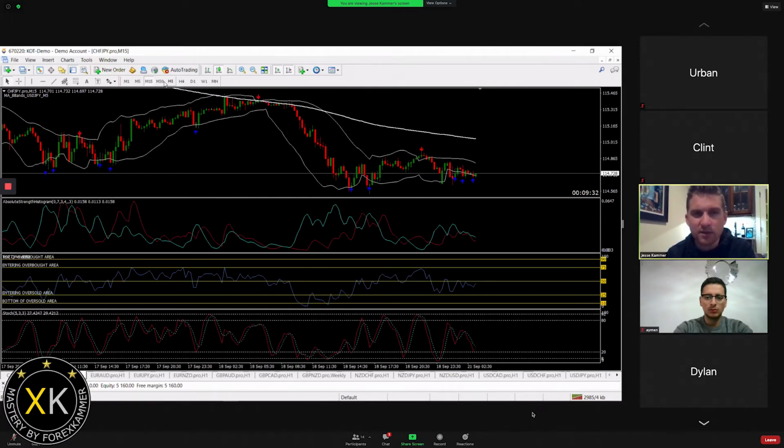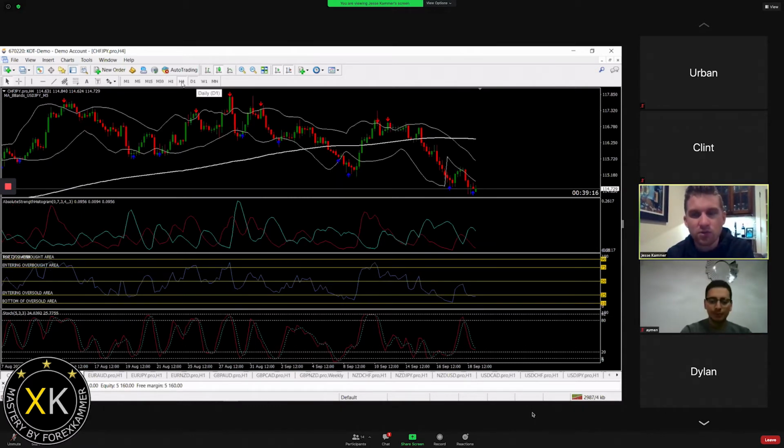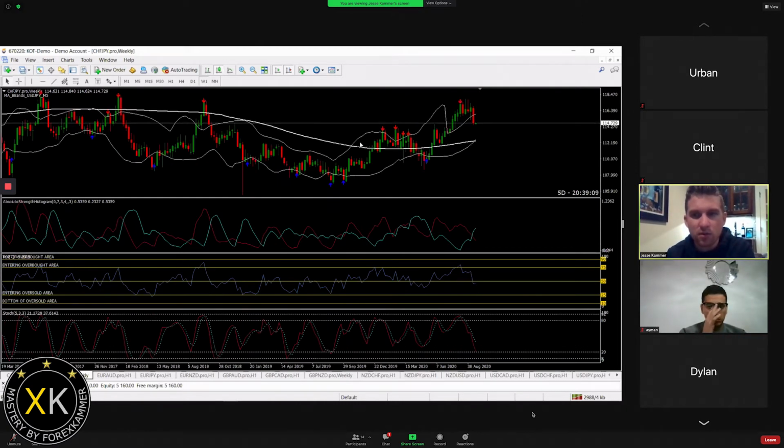And then just wait it out and wait for that second chance, because more than likely, I think what's going to happen is we're going to see some type of retracement on CHF JPY to the upside before we see this continue to be bearish. But we are in a fresh new week, and normally on that weekly time frame we do get another impulsive move. So I'm thinking beginning of the week we'll see a little bit of retracement, and then maybe at the end of the week we'll see it finish off to be bearish on CHF JPY. So that's what I'm seeing on this trade setup.